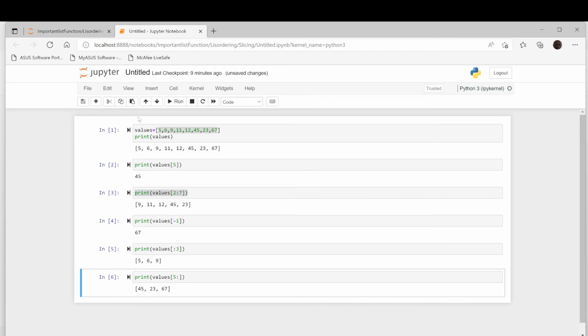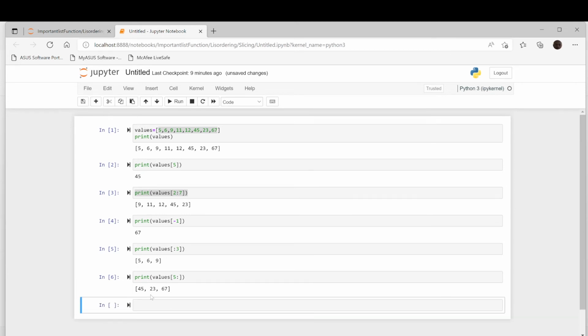Let's try to use negative indexes now. How do we deal with this? Now we are trying to print from the start going to the right direction. Let's do this, minus 1, and find out what is going to happen.